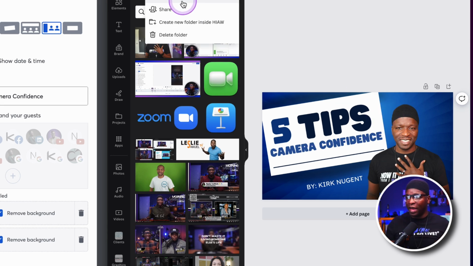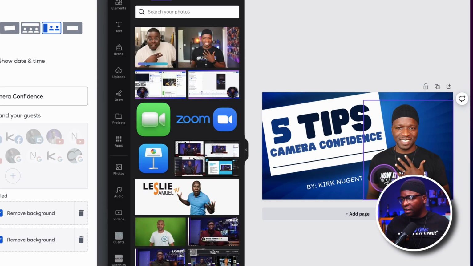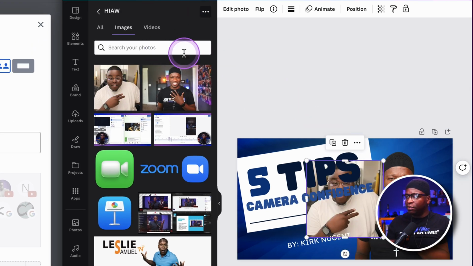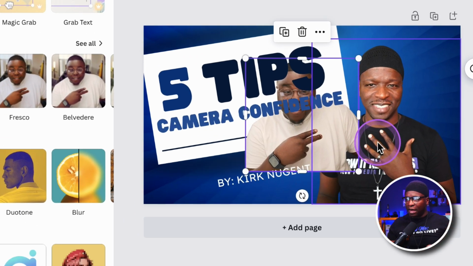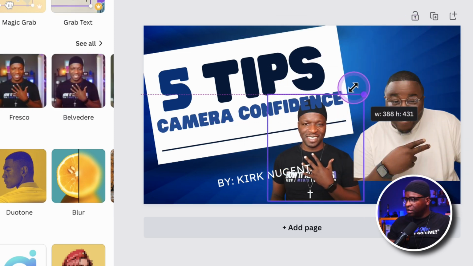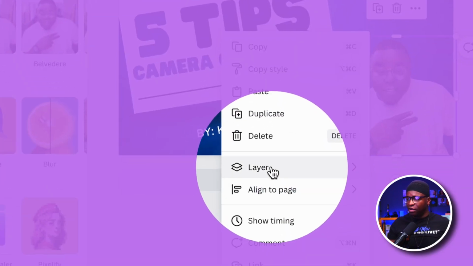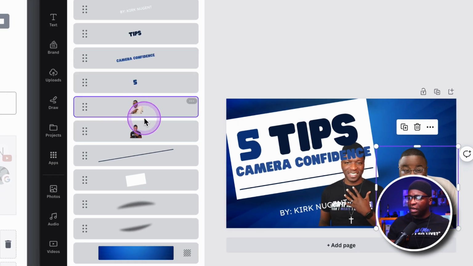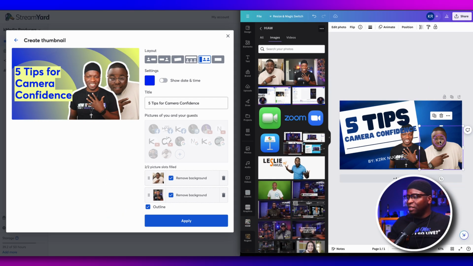This over here on Canva, we can do the exact same thing. We can bring in that same photo that we brought in with the other guest. There he is. Bring that in there, add that to the design, and then remove the background on it. And we can actually do an outline as well if we so desire. I'm going to pull this over here a little bit, make it a little smaller so that it can fit behind. Again, right click, you can go to layer priority, show layers, and you can just pull that one behind. That looks pretty similar to what we just did a second ago on the other platform from StreamYard.